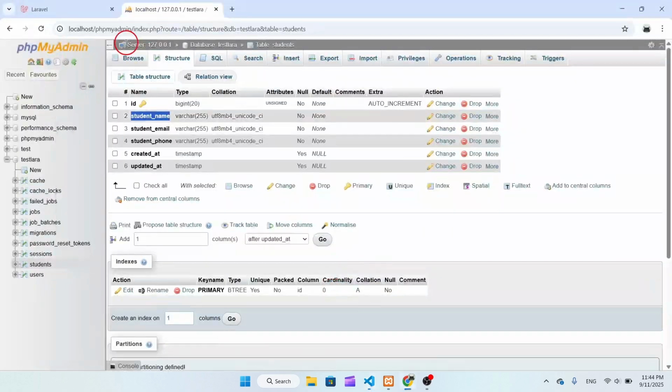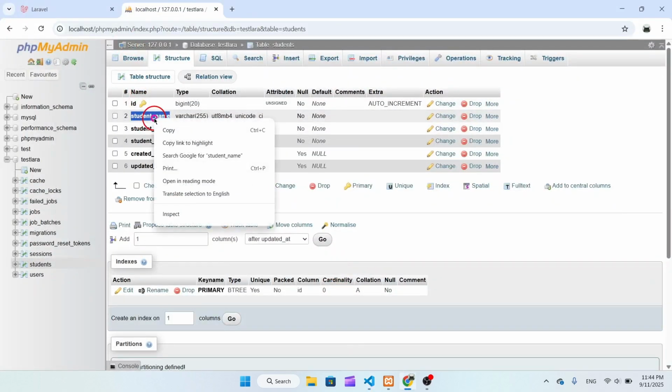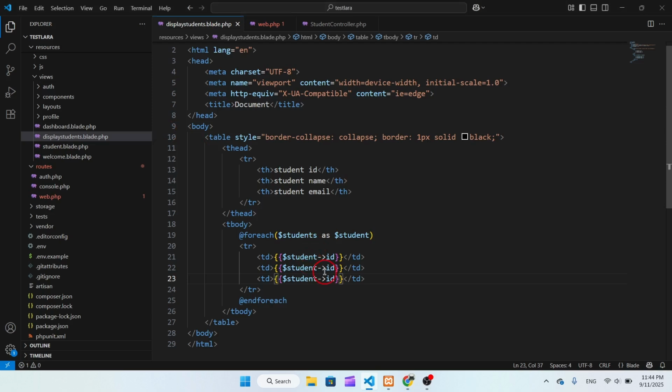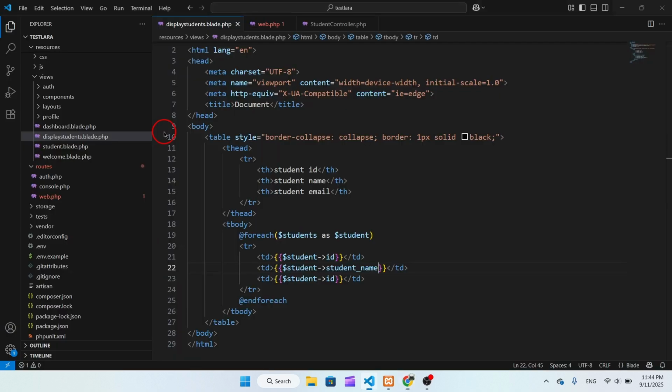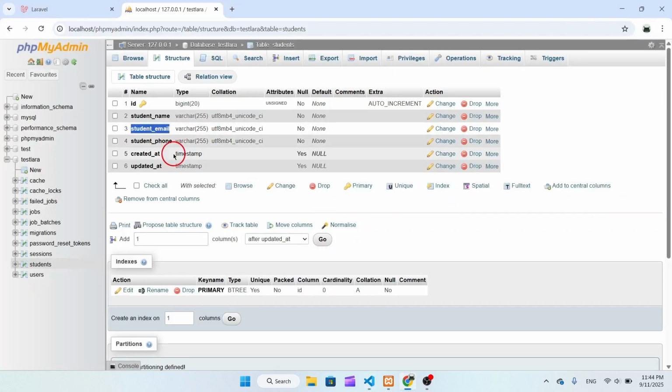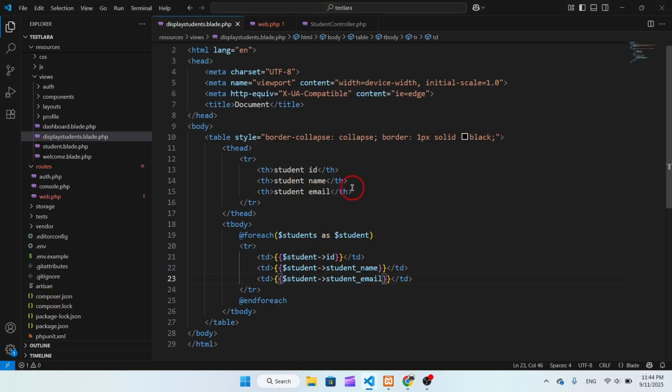And now I take student name, then email. Done. If you want to fetch the student phone number also, you can fetch it. You just have to add one more column here, and then here also. That's it. So now we want to show the result.